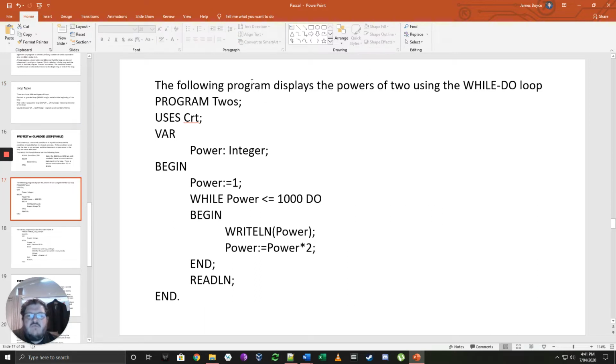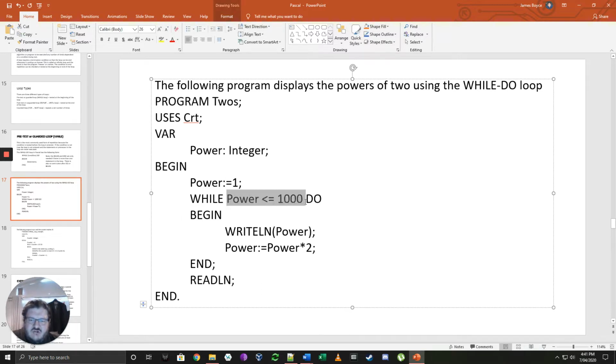Now, as the notes that I have for you show, we test the while condition, and then we use our do keyword before we actually run our code in a begin and end brick. So this is actually encapsulated itself. It's broken into its own little brick of code, and that allows us to use the break command word, which I know I haven't talked about yet, but I will be doing in this particular video. So this is a simple little way of using the loop that you have in your notes.